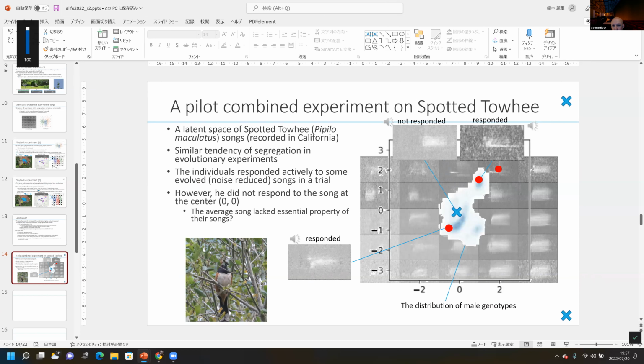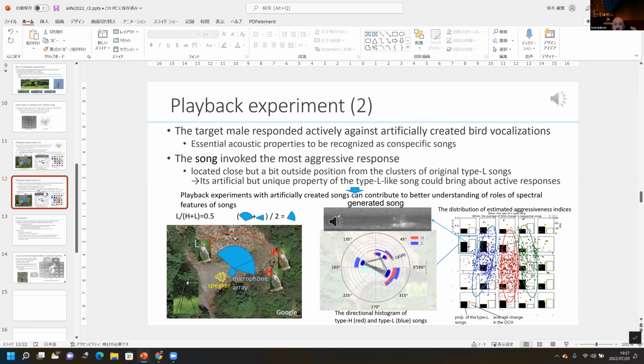So I do have a small question. This is great work. I want to find out a lot more about it. The example where you had quite an extreme bird song and it generated an extreme response. Do you think that is similar to, I know there are studies of supernormal stimuli, where you present an animal with something which is much more extreme than it would experience in its normal environment?